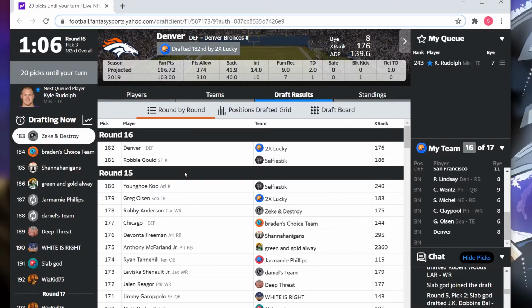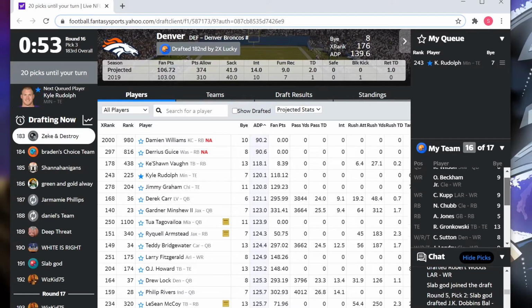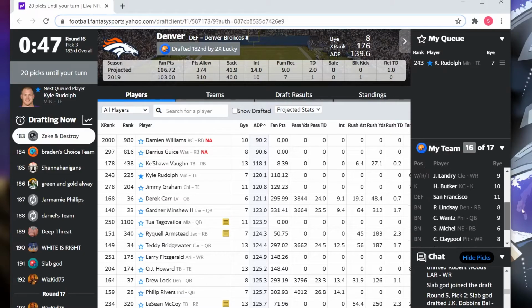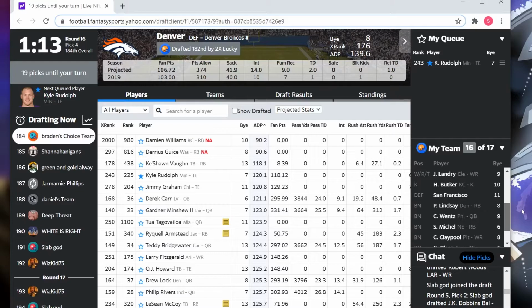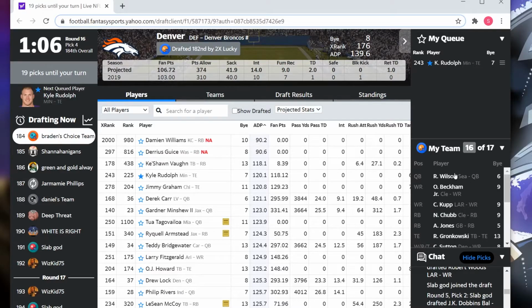This guy drafted 2 kickers! He drafted 2 kickers! Are you serious? Bro, you only need 1, man! You only need 1 kicker, bro! Oh my gosh, that's too funny. Why would you drop 2 kickers, bro? That's so dumb. Oh, please that end. Okay, good. Alrighty.